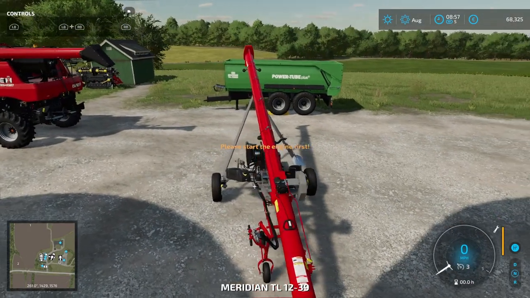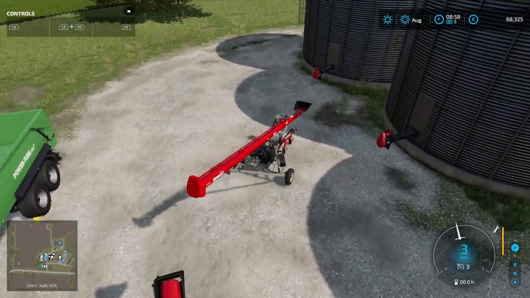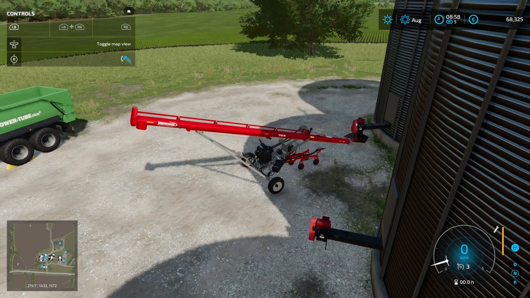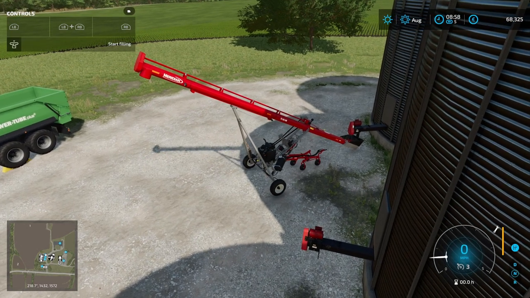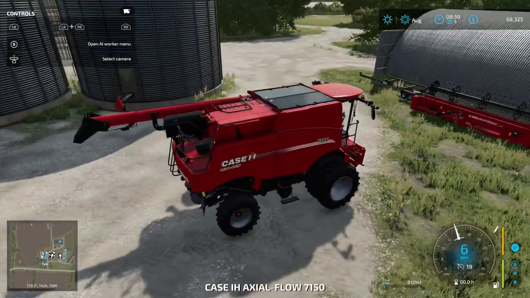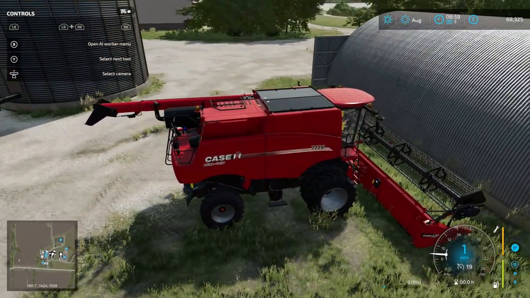Let's see if we can move also this one, because I've put the unloader on the first silo, so I'm going to put this here. I'm going to raise it up because our trailer is not that small, and leave it here. And now let's get the combine and start that wheat harvest.